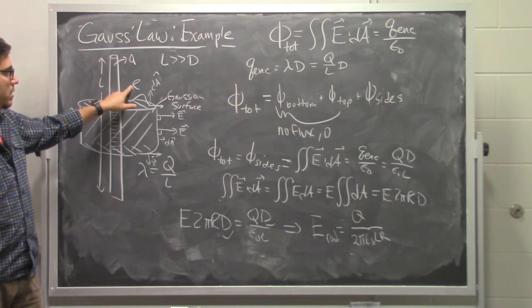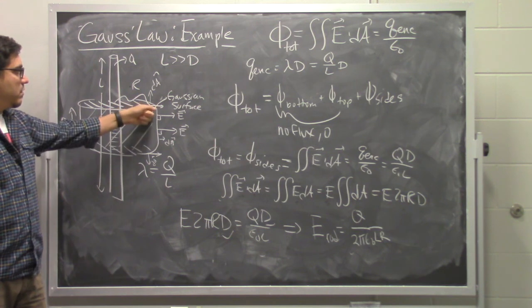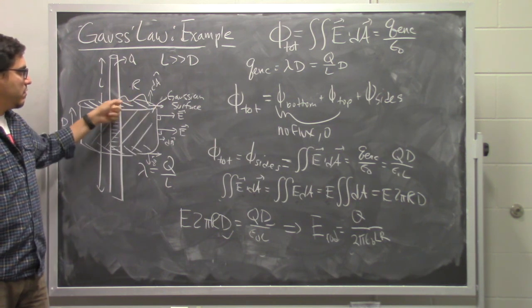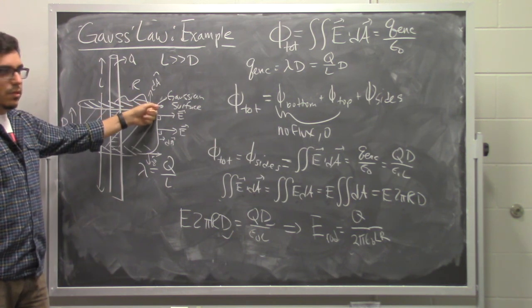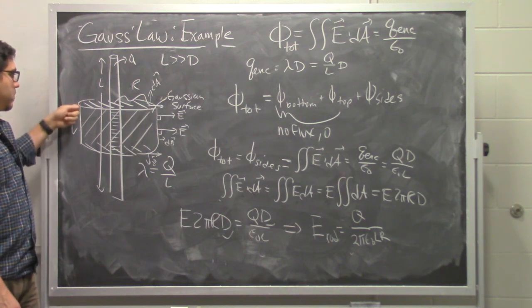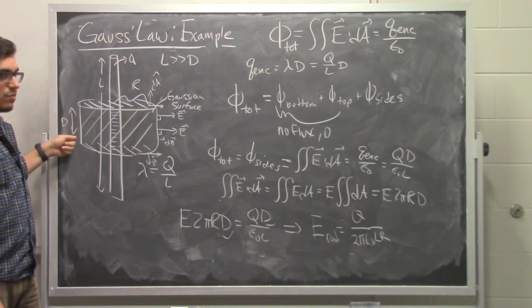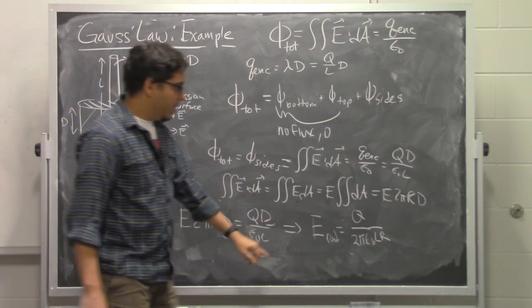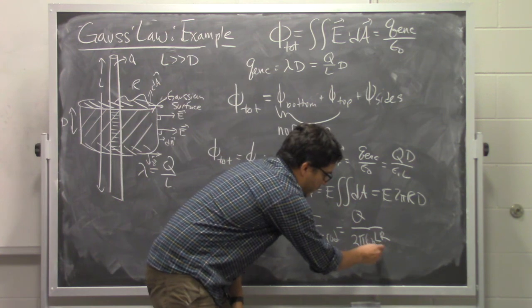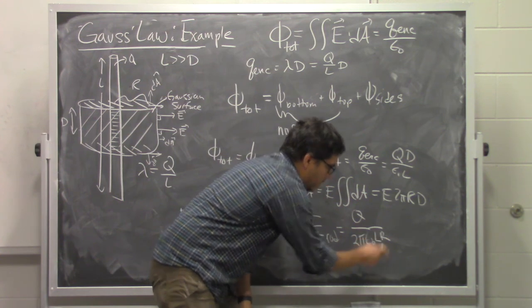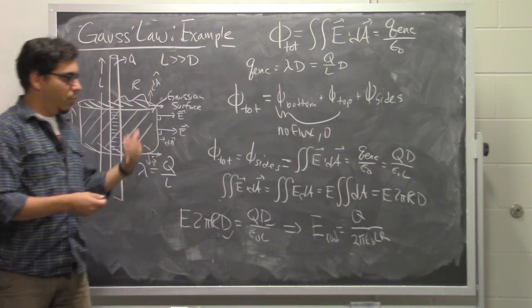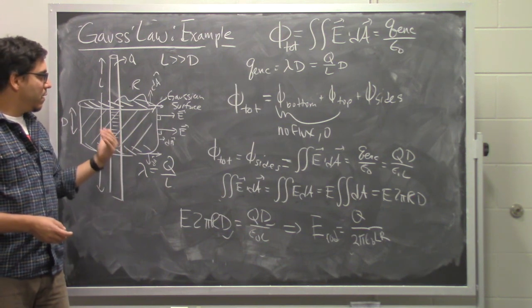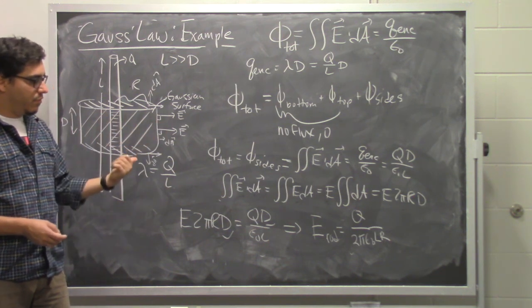Now, the R actually comes in because we chose a distance from the rod out in space. But how high we chose the Gaussian surface should not come into the problem at all, should not come into the result. That shouldn't show up. So what we end up with is a quantity that depends on some constants, but depends on 1 over the distance from the center of the rod out, which is different from the point charge.